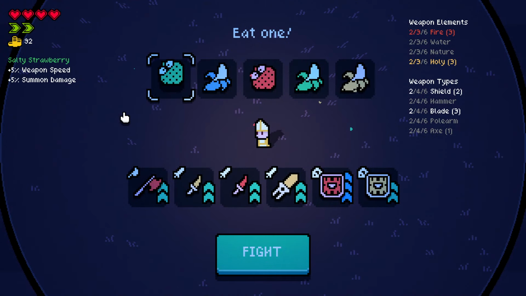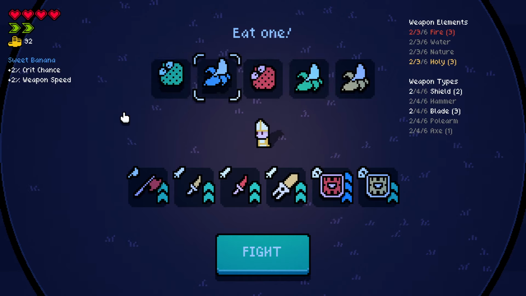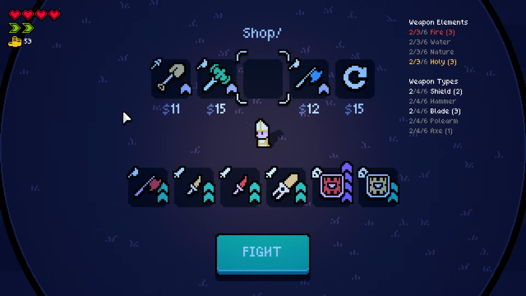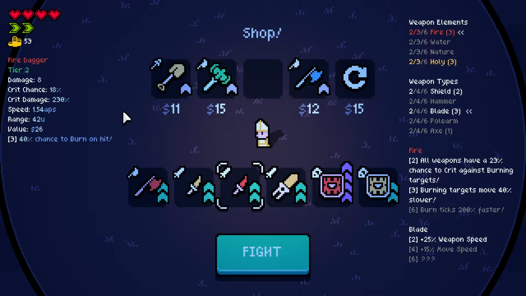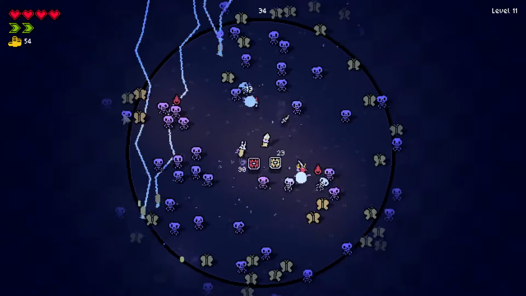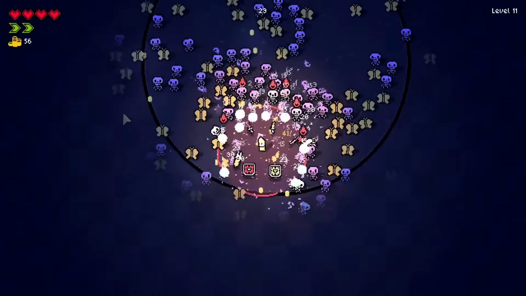Holy, I'm gonna die soon. Give me more HP, please. Sure, summon damage is probably the thing. Periodically ignite everything around you, dealing 160% weapon damage. Yes, please. And let's go. Okay, so weapons go crazy.